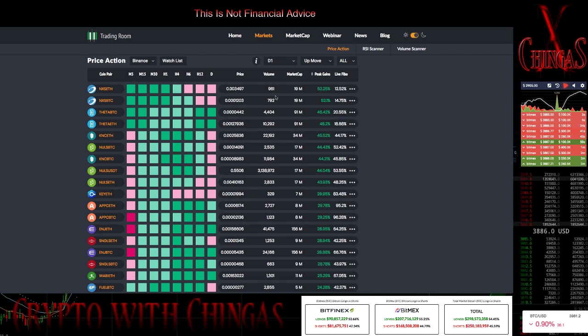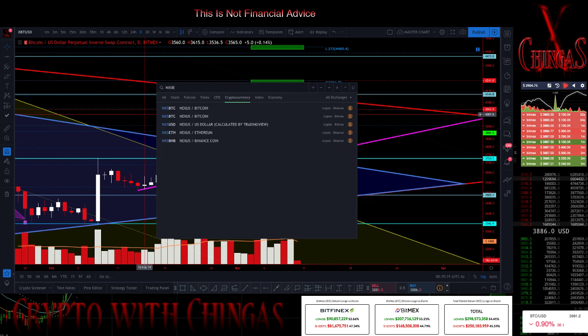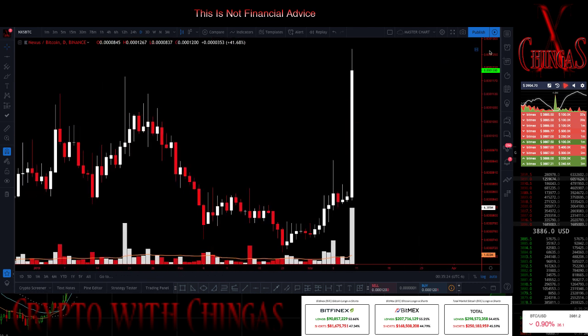So let's see, volume here, 961 and 792, BTC ETH. We got 4-banger for the strong uptrend. Both charts, 5, 15, 30, and H1. So the lower time frames are showing strong trend. We have a little sideways, slightly bullish, and then 3 sideways, slightly bearish, or we could do 2. So I'm going to go with the BTC pair. Why don't we pull this up real quick? NXS BTC. Can't say I'm super familiar with Nexus, but we'll take a look.